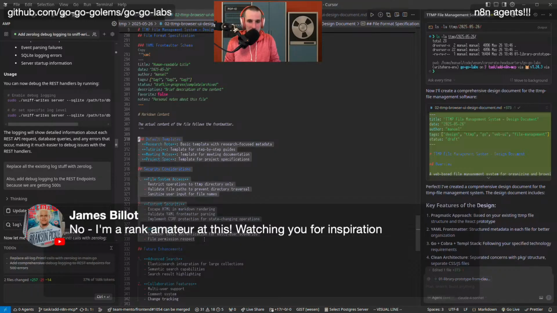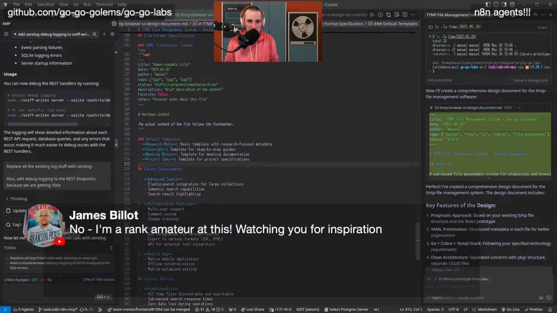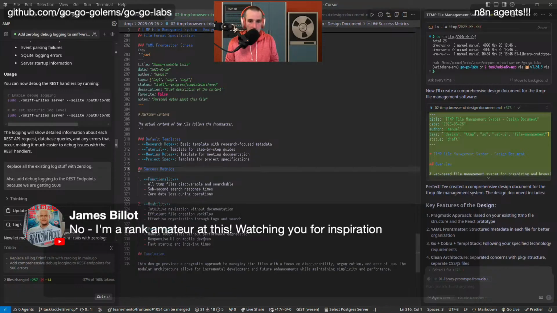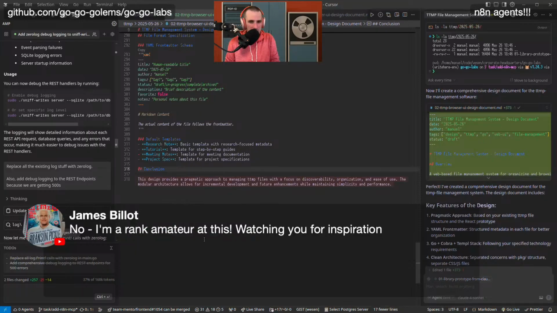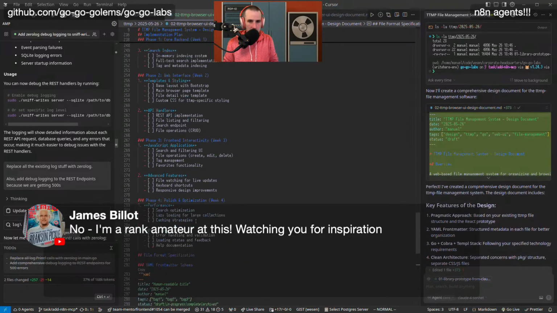So that's why the first thing I do is remove this kind of weird slop. And then the future enhancement, that's really crack cocaine for Sonnet 4, right? It's going to be like, I'm going to add Elasticsearch and multi-user support. It's like, no, you don't. And then success metrics is also something where it's like zero data loss. Why tell a model that, right? And I know it starts from a good intention, but please let people discover that on their own, maybe. I don't know.